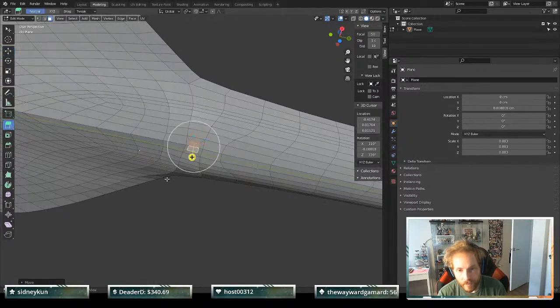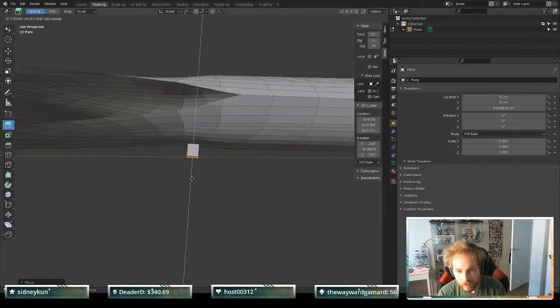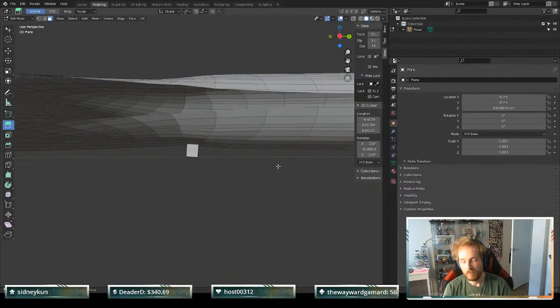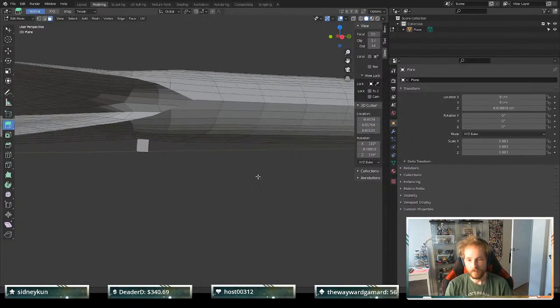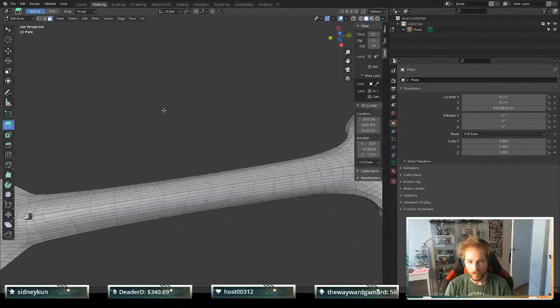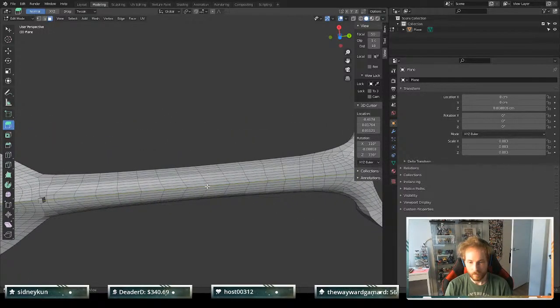And then extrude again from that point. There. That's fine. And then we'll do a loop.